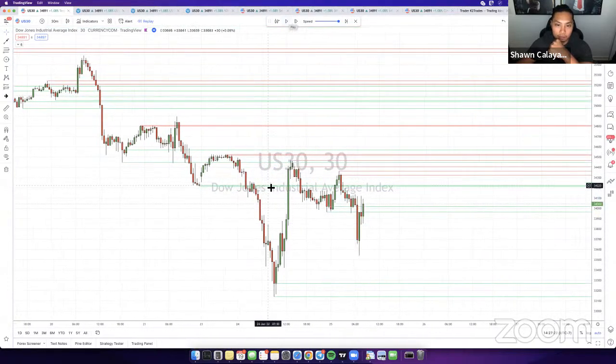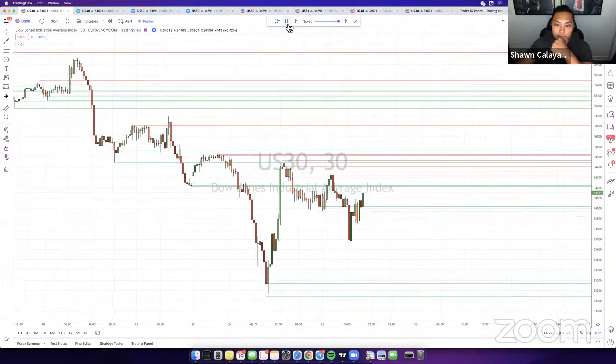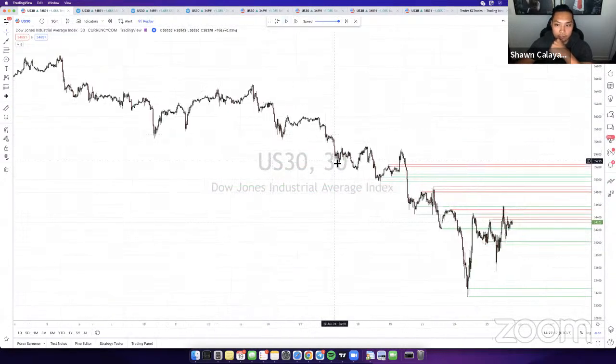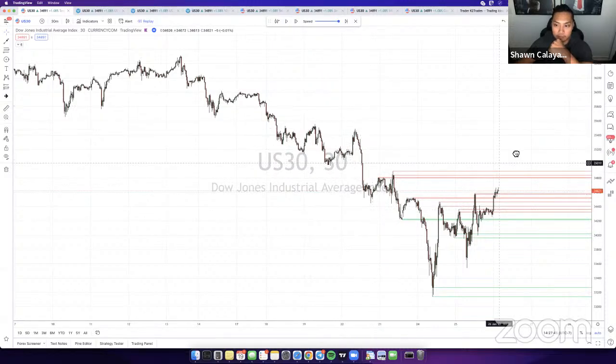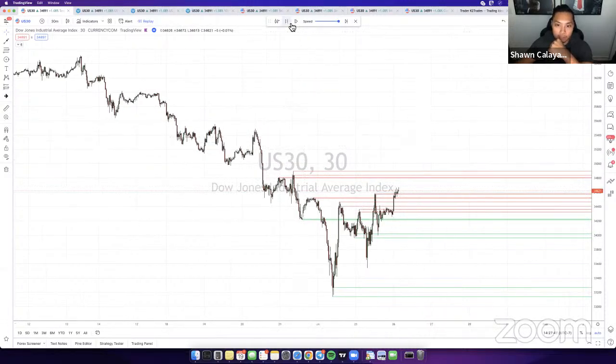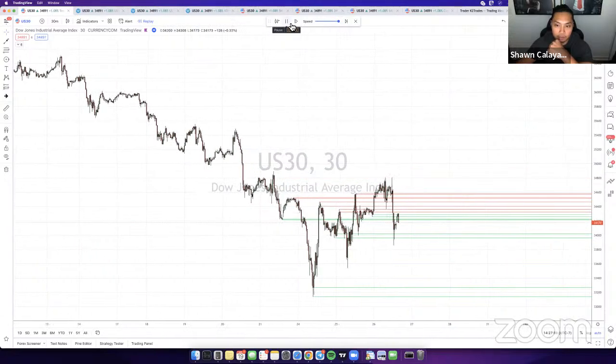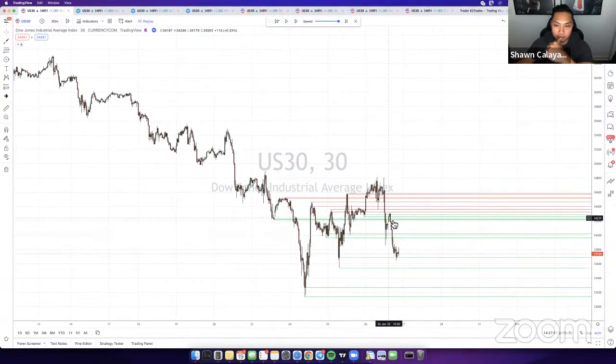As price continues to move along, you can see that new support and resistance is getting created as price moves further. And you can see that these old ones over here become deleted. Like you can see that there was one over here, now it's gone. These all got deleted because price is so far away from them. Whenever price moves forward, it's just going to delete the old ones and create the more relevant new ones, because you don't really care what's happening above here when price is way down here, right? It wouldn't make sense to care what's going on over here. You care what's going on down here.